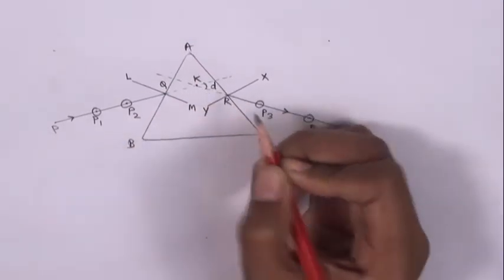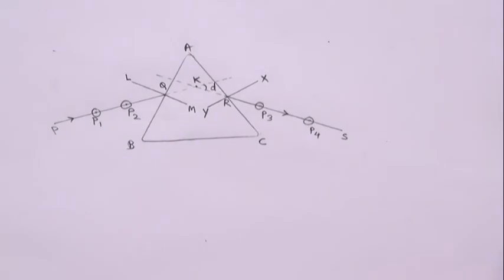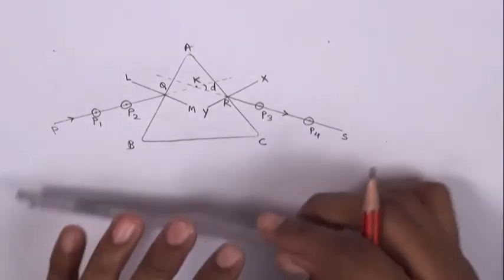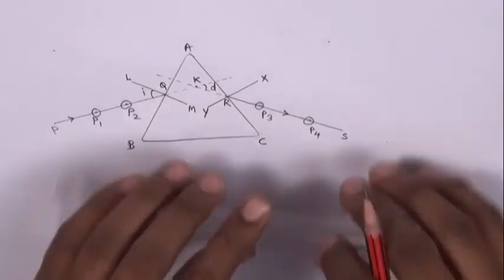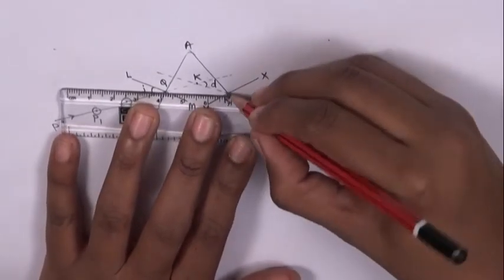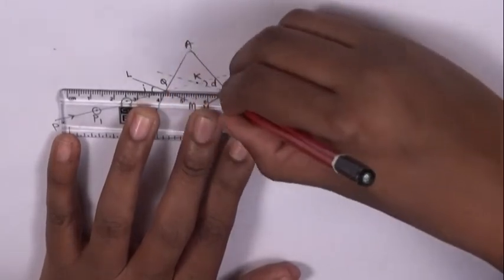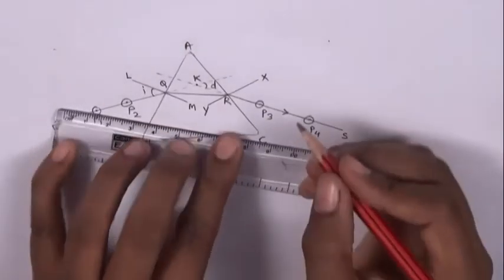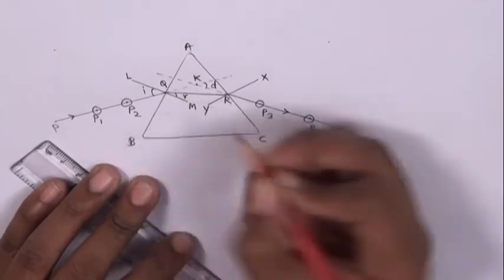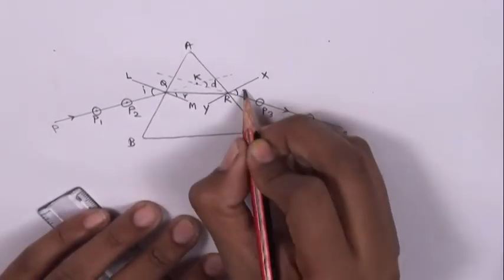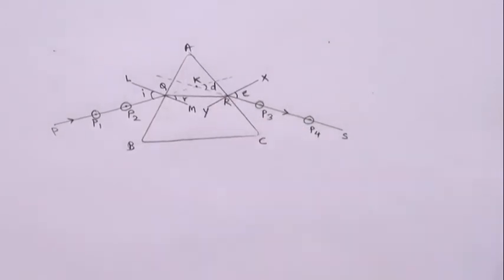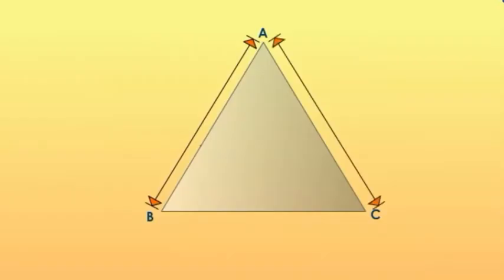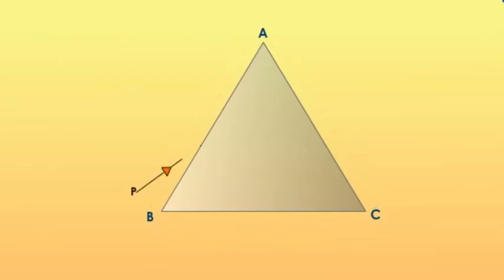Then after joining that, we have to extend the incident light ray. The path of the incident light ray we are extending, and also we are extending the path of the refracted light ray. Due to the refraction of the prism, the path of the incident light ray changes, and finally, in the emerging section, we obtain the emergent light ray, or the refracted light ray, that undergoes refraction at the 2 surfaces, the first lateral side and the second lateral side of the prism.